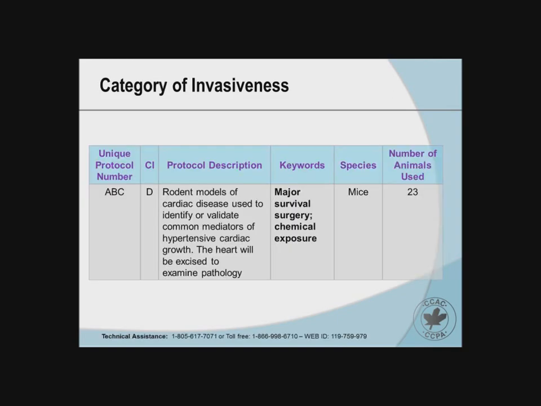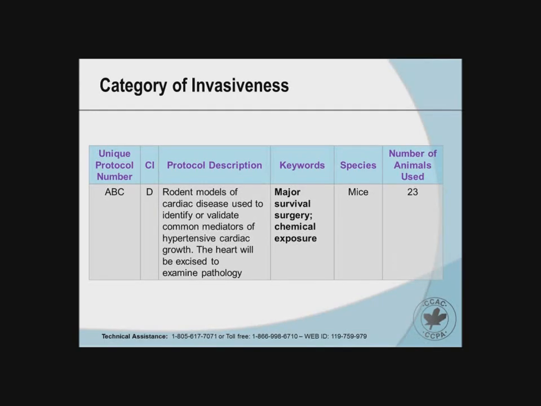As the categories are intended to reflect the potential impact on the animals themselves, there's a difference in categories of invasiveness for wildlife studies, where the impact on the animal just from handling is generally much more severe than for laboratory animals. So here I'm only showing a portion of the animal use data form just for simplicity's sake. This is an example drawn from the instructions document.